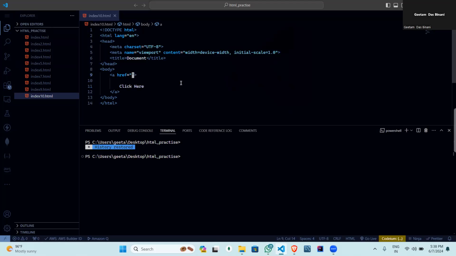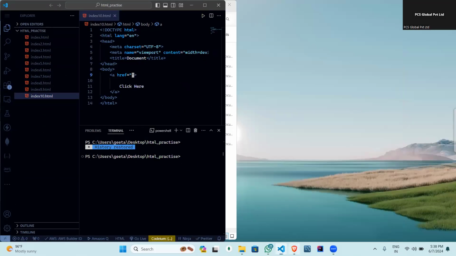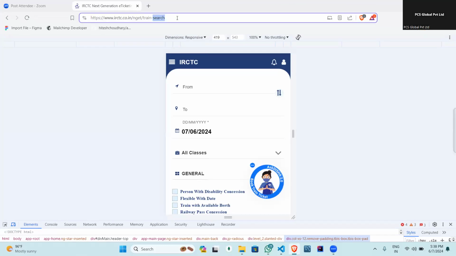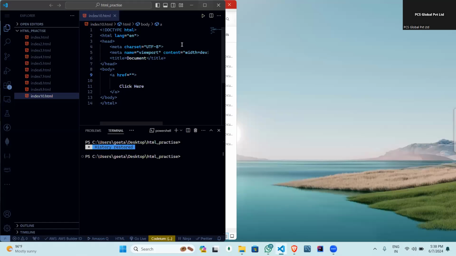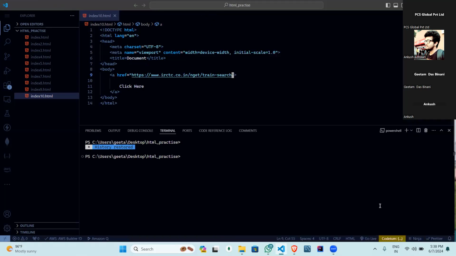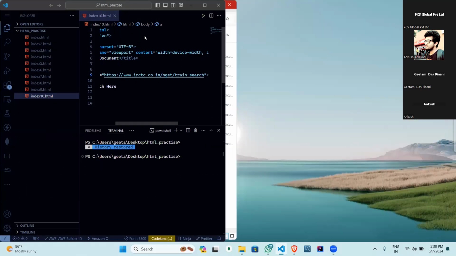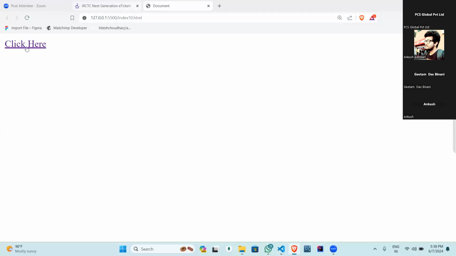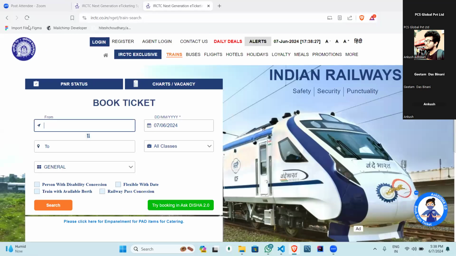And here we have to pass in the link. Yeah, just pass an email. And if I click on this, then it's going to open this page.